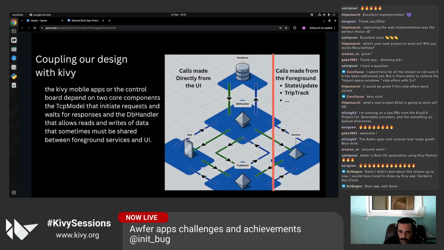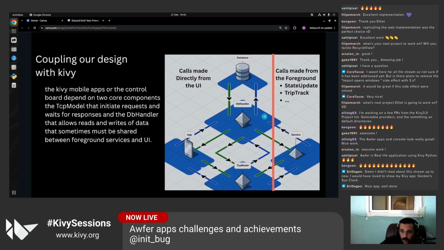So I'm dependent on SQLite. SQLite works everywhere, in rockets, in embedded systems. It works everywhere, and we are using it everywhere. It's allowing us to update 1,000 drivers in 0.001 second. So there is no limit to what you can do with SQLite, and people are taking it for granted. And I thank SQLite for making this project come to this point. So, coupling our design with Kivy.